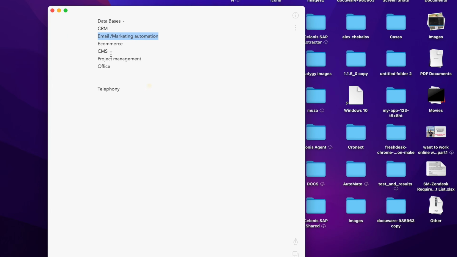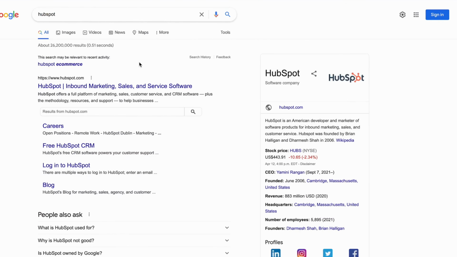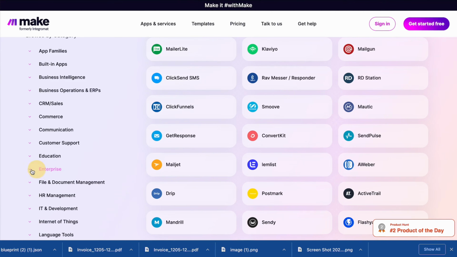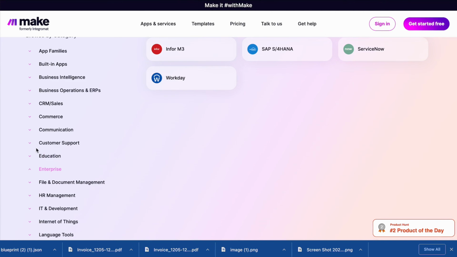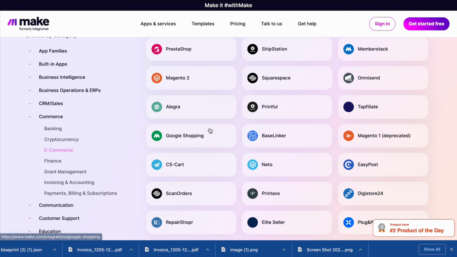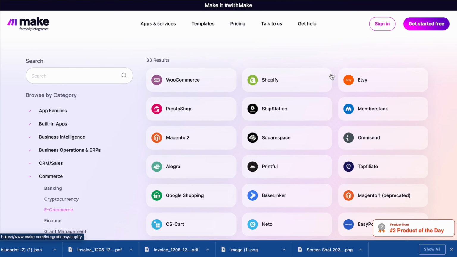Then we have the e-commerces. Definitely two examples will be Shopify, and here it's called commerce, e-commerce. The two most popular will be these two guys, Shopify and WooCommerce.